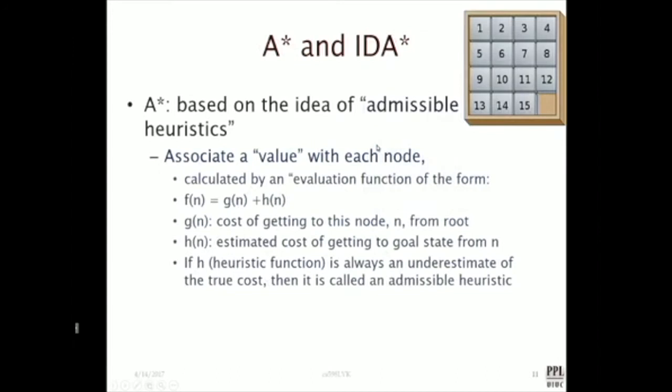Now, let's do at least one other type of search that's more fun, the A star algorithm and IDA star algorithm. The A star search is the idea that you're looking for some kind of optimality. In the simplest case, you're looking for the smallest path length. So for example, if you're given a 15 puzzle, I hope all of you have seen this puzzle. The tiles are scrambled and you have to bring them back to this.